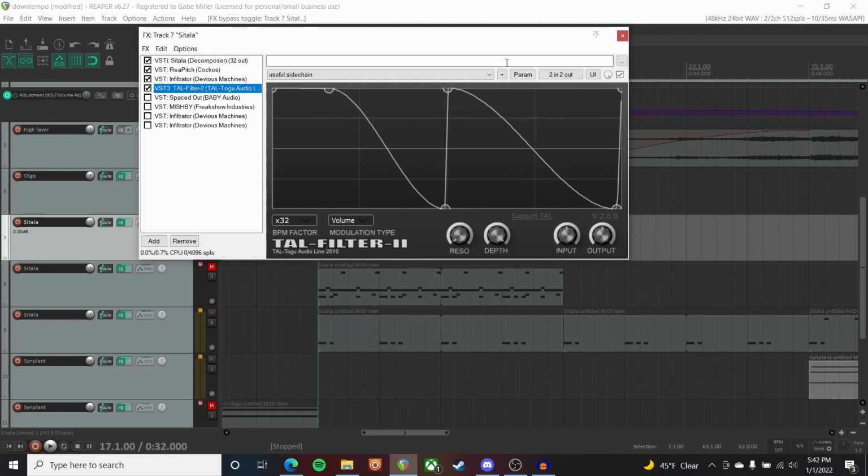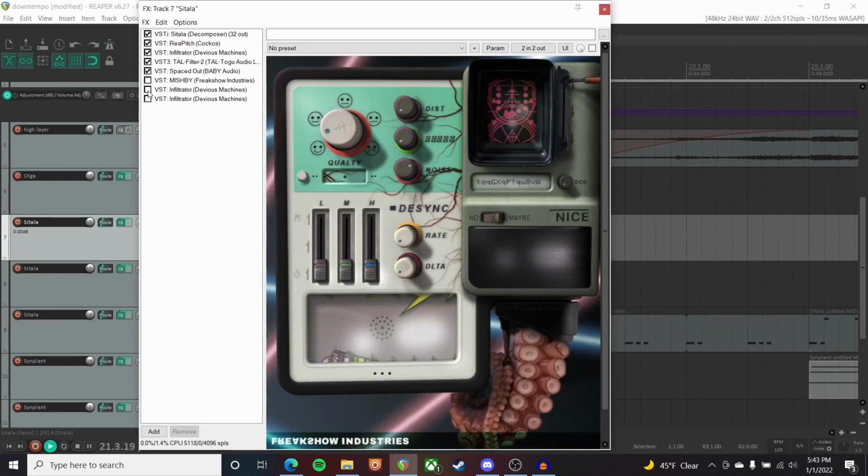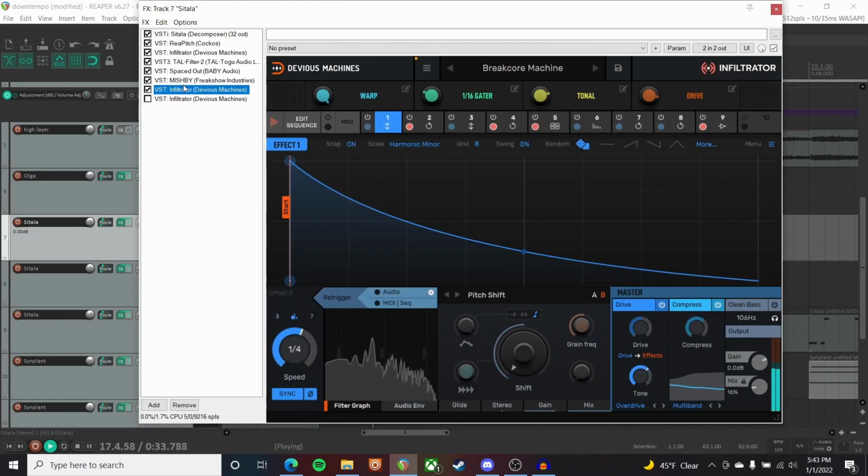This is a free plugin, by the way, a good LFO tool alternative, and I'm just modulating the volume to dip the volume down very quickly. Some delay, bouncing around in your ears. Some tape stuff. Another instance of Infiltrator. And another one.